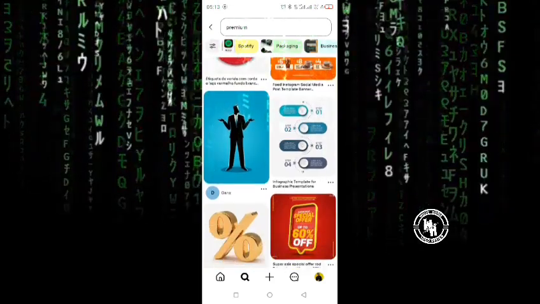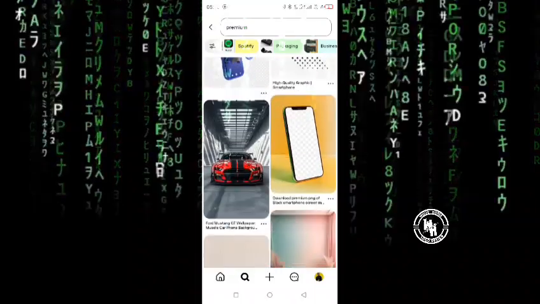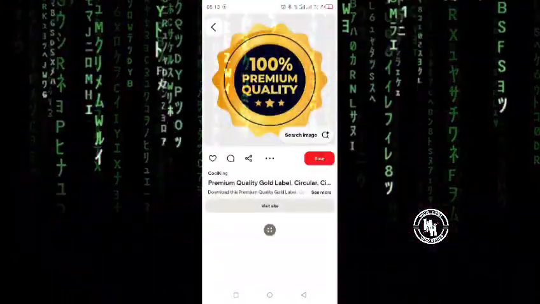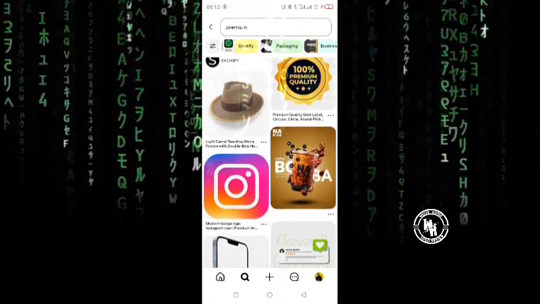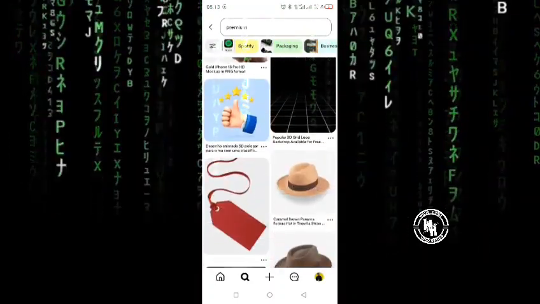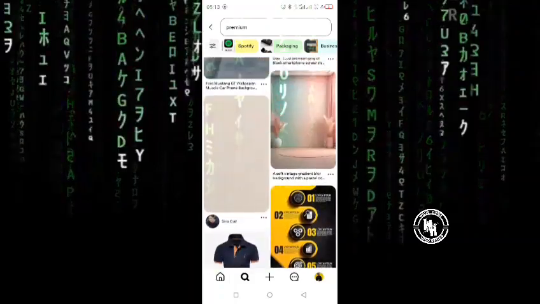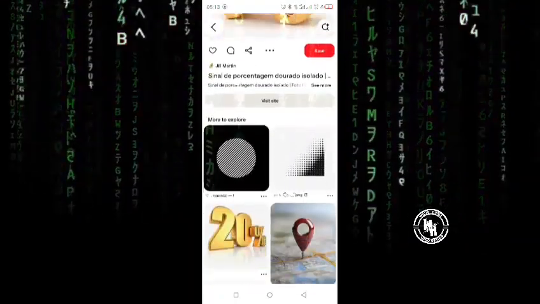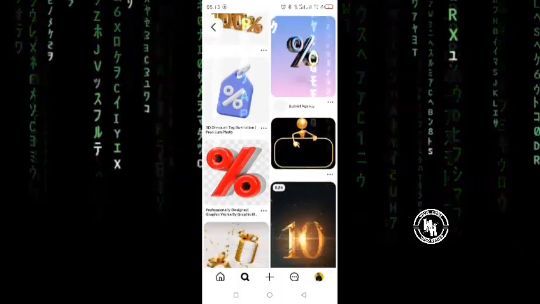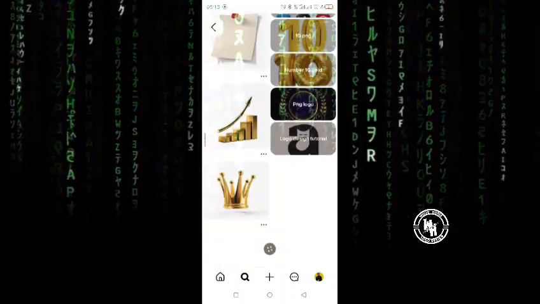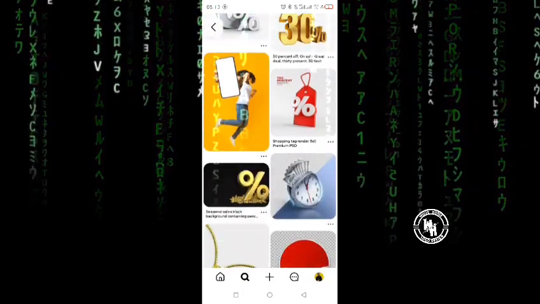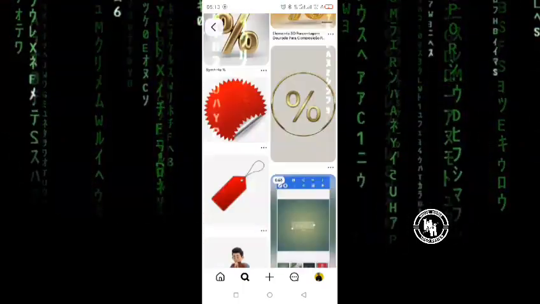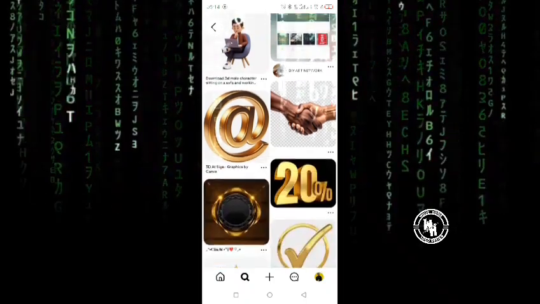I believe you can see all this, right? Even before adding background to it, I can see various things. I believe you can see many. These things are valuable already. I've already clicked on this. You can see this, right? Just by searching for premium. Are you seeing what I'm saying? Premium background, premium blue background, premium purple background, premium red background. Look at a lot of stock that it's giving us now, just by typing premium.